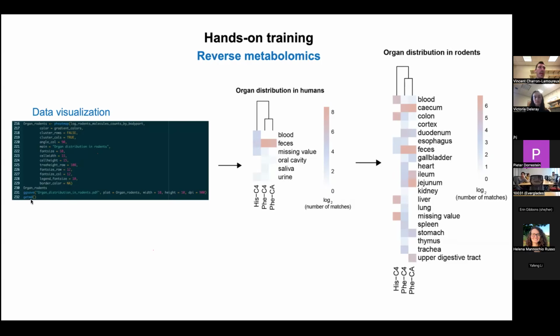And then at the end, the last two, when you run this and generate these two heat maps, you have the option to export them as a PDF. You can modify those settings if you don't like them, or just inactivate those lines if you don't want to export these heat maps all the time. You just put a hashtag in front of these two lines. When these heat maps are exported, they should be exported in your working directory, so in the folder that you're actually working in.